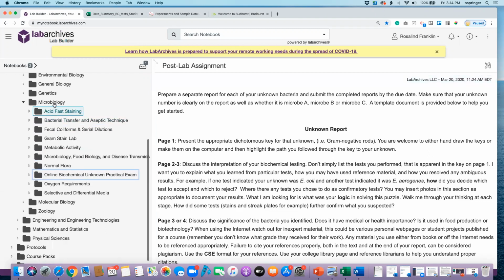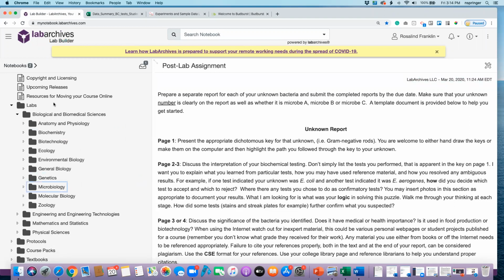So another idea: in an online situation, if we can't see them face to face, how can we still ensure that they're learning if they're not in our laboratory? Something that I've done in my classroom, I taught a non-majors blended course for virology. What I did with my students is I like to see them build things. One of them, and it's pretty current, is I had them build models. So this is a model of a MERS virus. It's a coronavirus. This is about 2 or 3 years old.